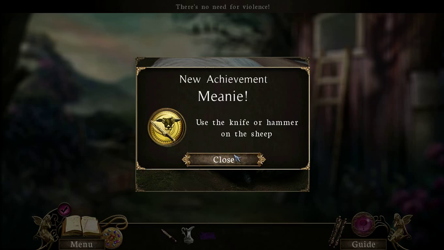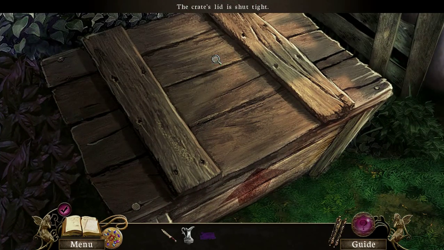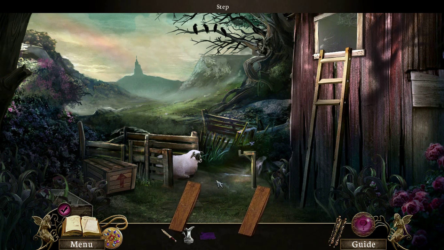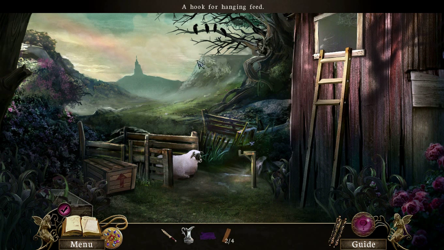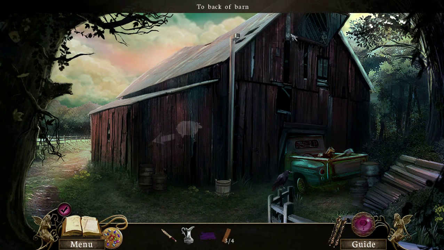No need to use violence. Oh. I wasn't trying to hurt the sheep. I was trying to shear the sheep. Wow. Okay, I was in my house fighting an evil hobgoblin, and now I'm outside at a barn. I have such a strange life.